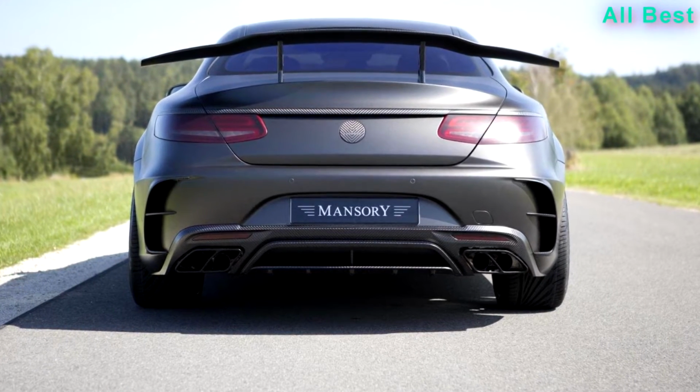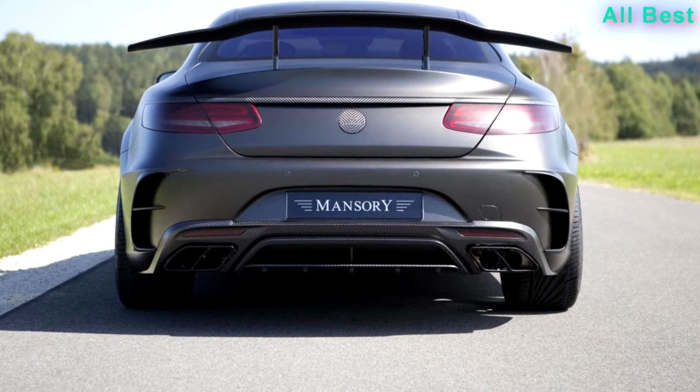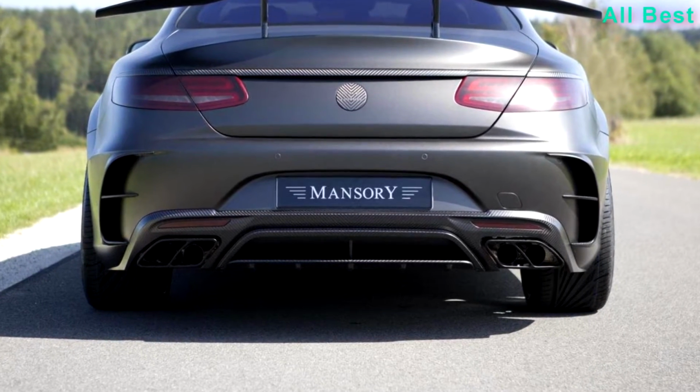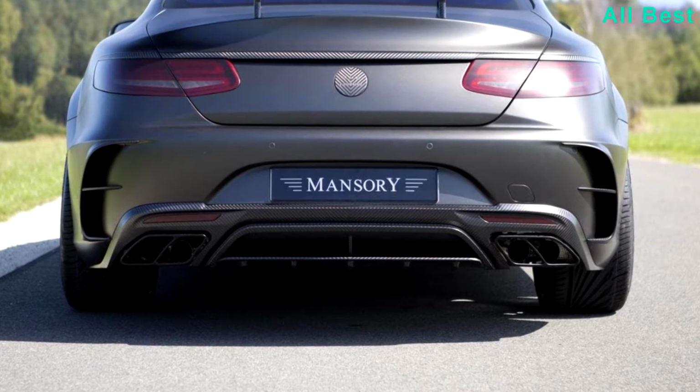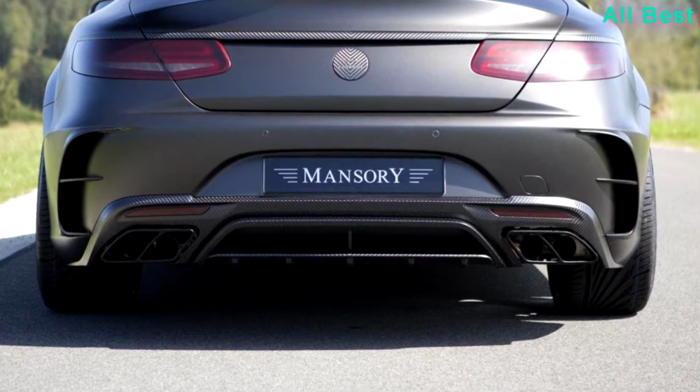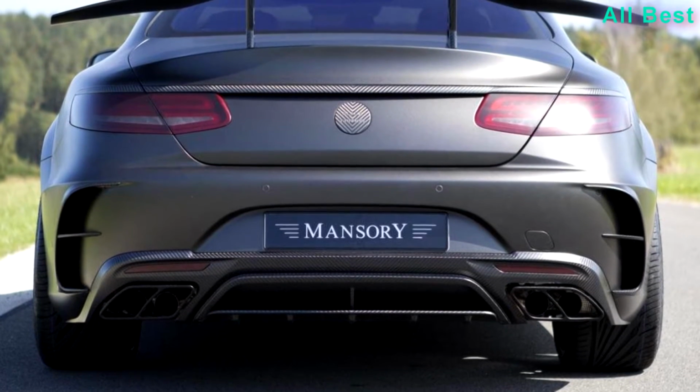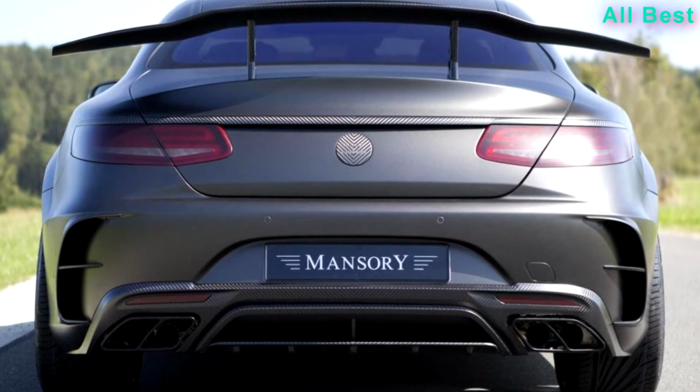The cabin might look snazzier or classier, but some tuners like Fostla aren't as keen on the luxury side as they are on the performance side of the car. Again, there's nothing wrong with that because it really boils down to what a tuner's rationale is when it's developing a kit for a specific car.